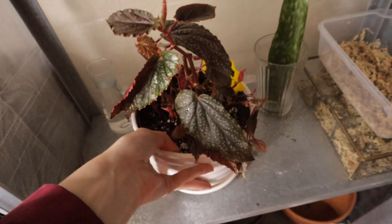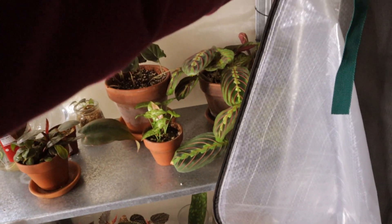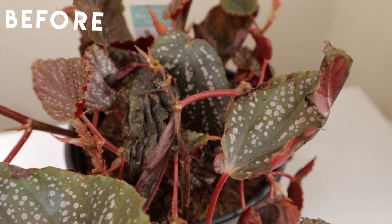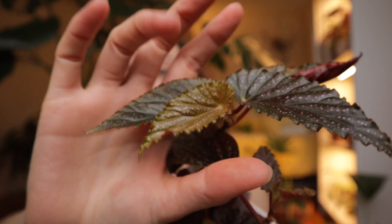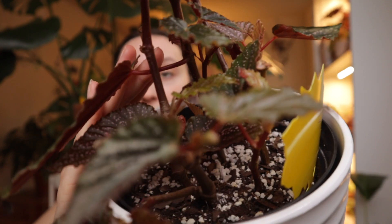I wanted to give this plant optimal growing conditions, so I put it in my little greenhouse, where it gets grow lights for 12 hours on and 12 hours off. Because it's an enclosed environment, there's pretty high humidity, and this plant was very happy with that. One week later, I was left with this beauty. I put a sticky trap in the pot which caught the remaining fungus gnats — there were three on it, so it did some work. Over the past week, the plant bounced back from that intense treatment and even gave me some new leaves, which is exciting.